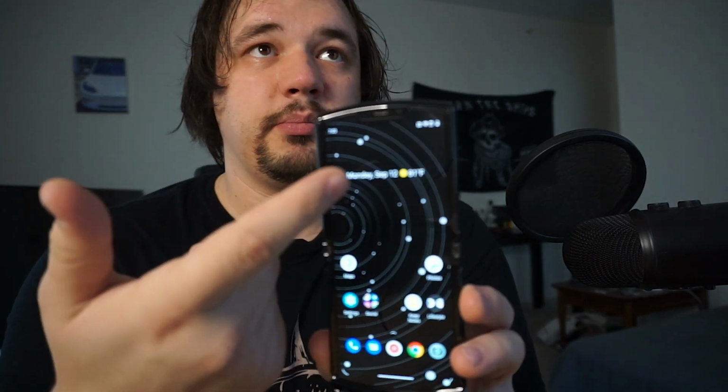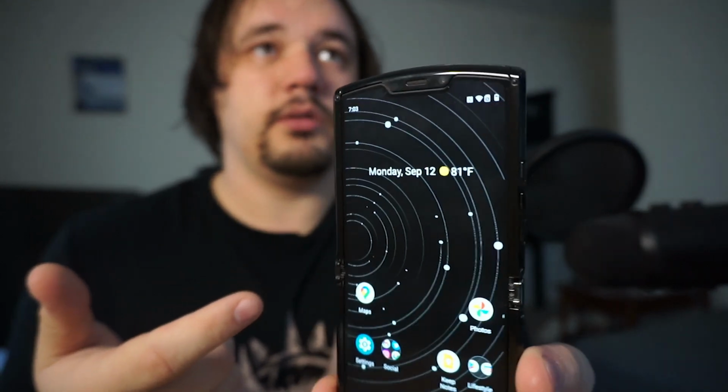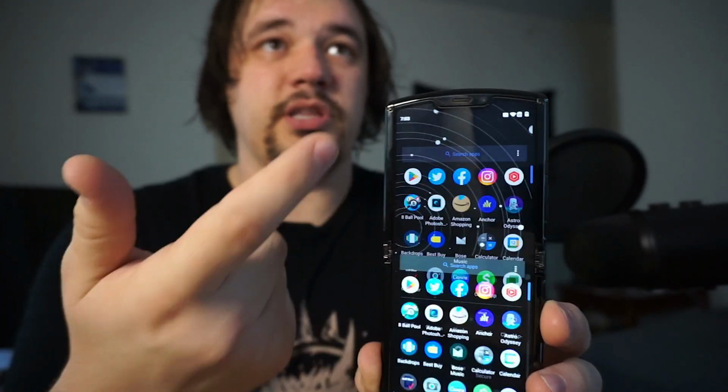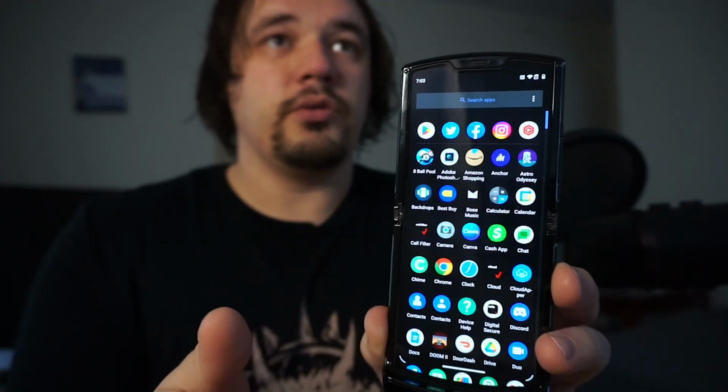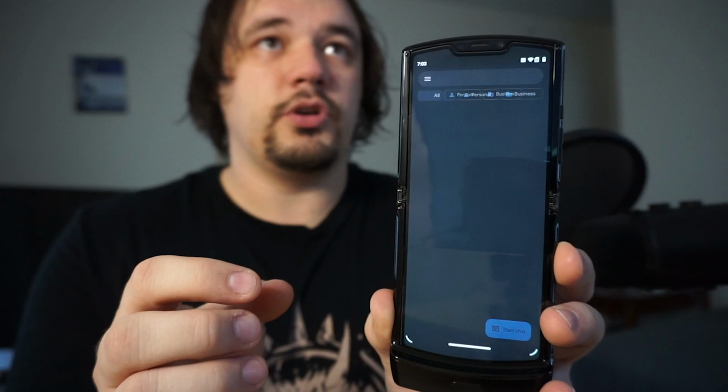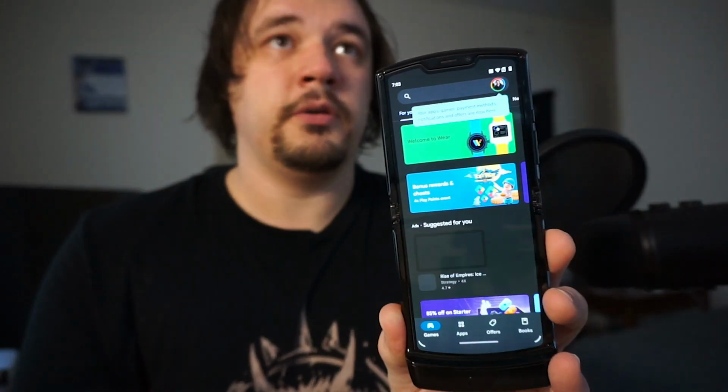I would definitely choose this over a Galaxy because, as you can see, I've got it set up kind of like a Pixel. It's got the Google widget. And this is all stock actually, none of this is a launcher. So it's very clean. I like that a lot. It comes with most of the Google apps as default. And as you can see, it's super snappy still.